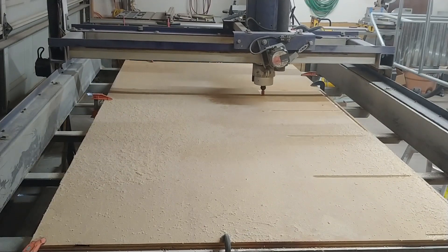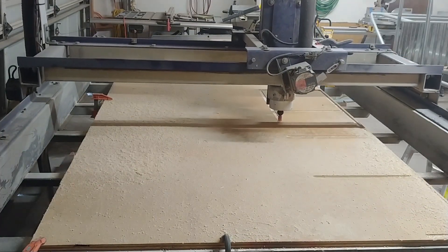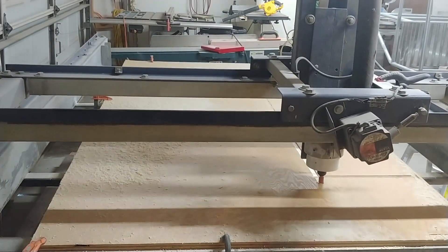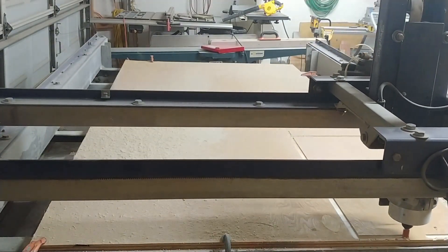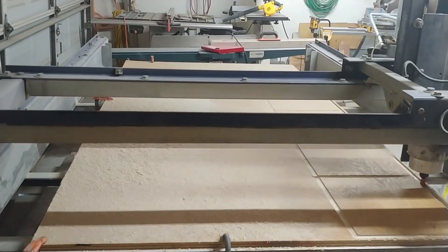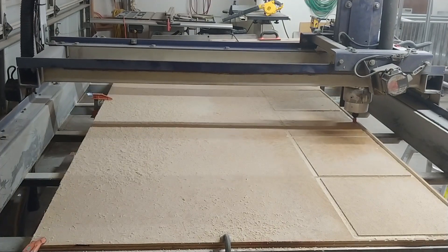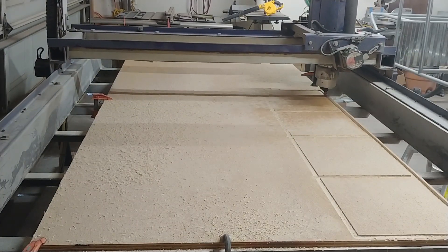I made many, many mistakes on designing this and on using it. I didn't get the spacing right — it's not consistent. I chose the wrong side of the line for the cutting vectors. So many things went wrong. I laid out this bottom and cut it to build my confidence, but that made it very difficult to get the others lined up in a good spot. You can also see I'm holding the work piece down — this is a full 4x8 sheet of plywood held down with clamps on the edges, so I had to work around those and make sure the router doesn't run into them. Many challenges, but I learned quite a few things.